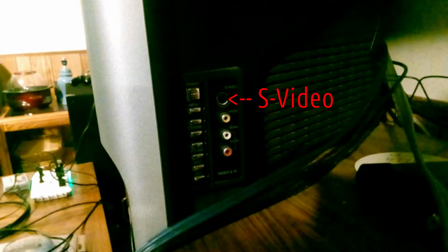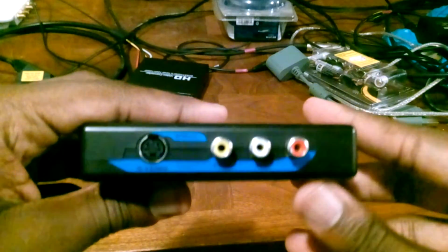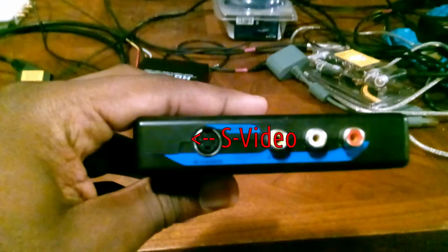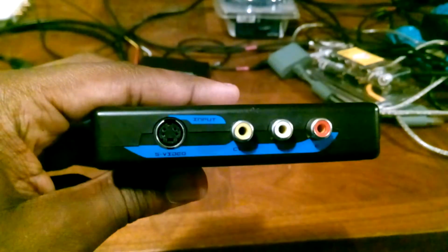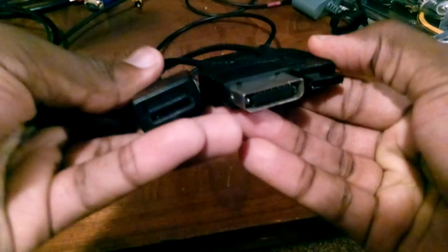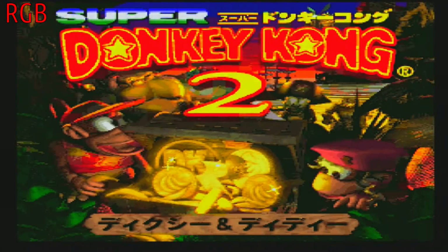Unfortunately, some newer ones don't support S-video, so what you can do is actually buy an HD upscaler box. With an upscaler box, not only will you get the sharper picture quality with S-video, it will also upscale it so it looks better on your TV. This box can upscale S-video or even composite, so PS2, PS1, Xbox, Wii, any other system will upscale just fine on this box. Now RGB, on the other hand, it's a little bit more tricky.